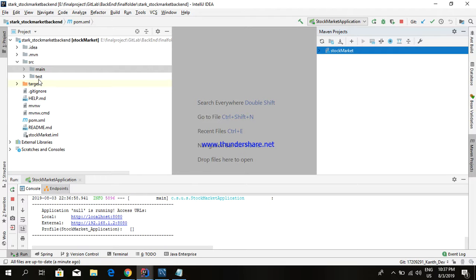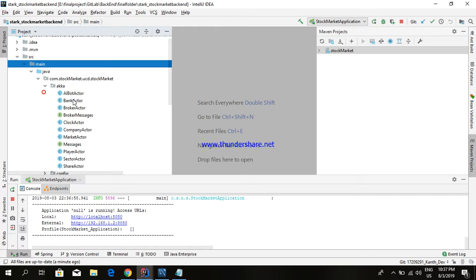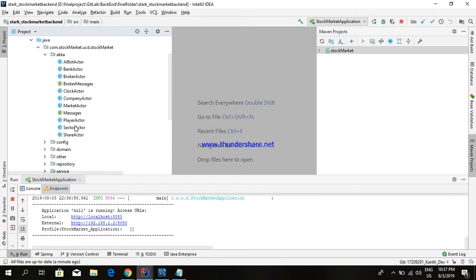Here you can see the ECA framework model architecture, an actor-based concept. We have introduced AI bot actors, bank actors, clock actors, and some more, which are the key main actors involved in our stock market bidding application.